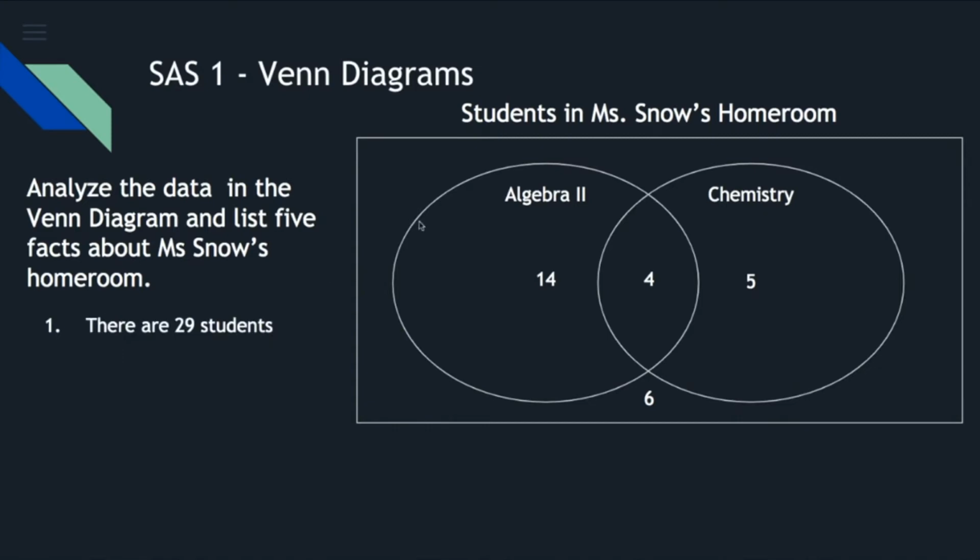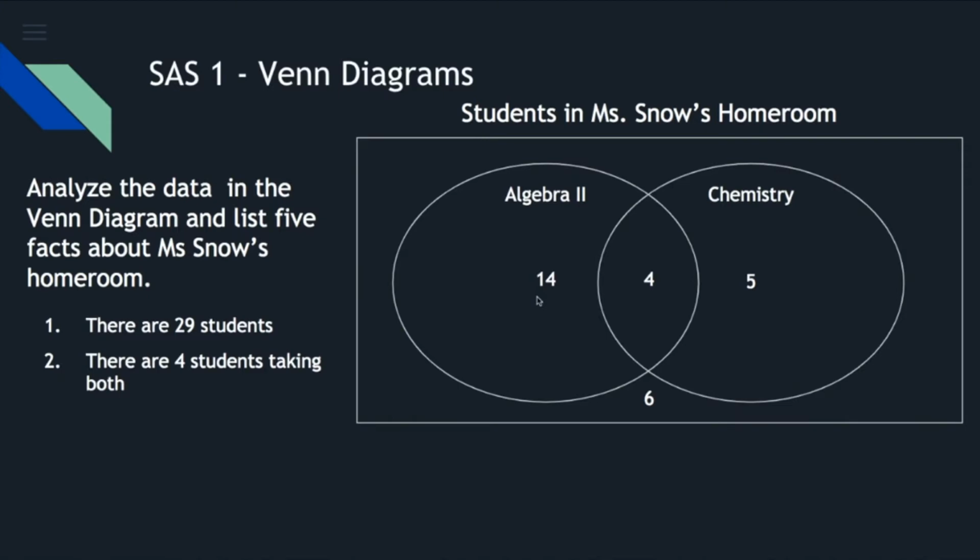How about this? In this intersection right here, that's a group of students that take not only Algebra 2, but also chemistry. Notice it's in the Algebra 2 circle, but it's also inside the chemistry circle. So it's in the intersection, which means it's a student or students that take Algebra 2 and chemistry, or both, whatever you want to call it. Now, how about the students out here? They're not in Algebra 2 and they're not in chemistry.